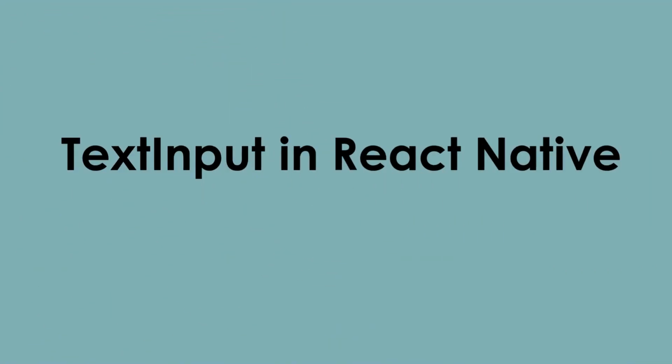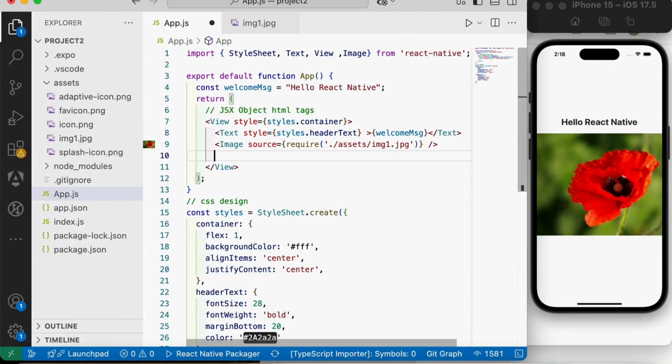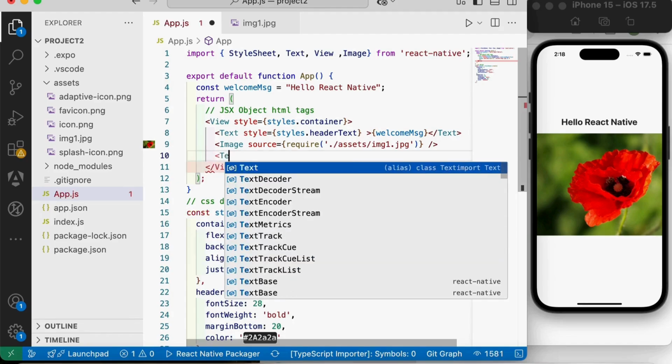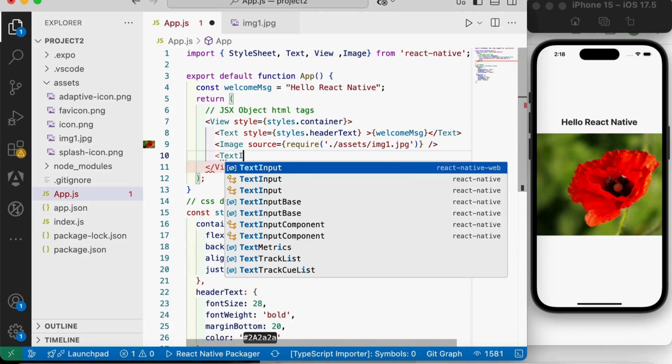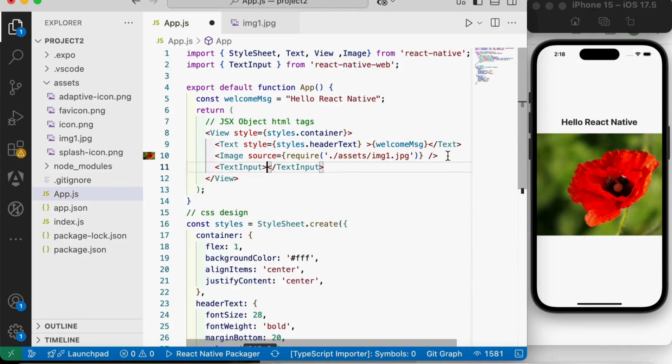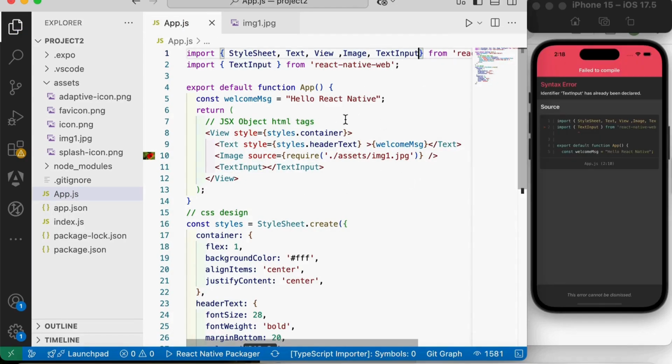Let's keep going and add one more component. We could right now start adding, let's say, a TextInput. If I need to add a text input where the user can enter some values, TextInput, and I will close it. And next I will also remember to add it in here in my import statement, so I don't forget about it later on.